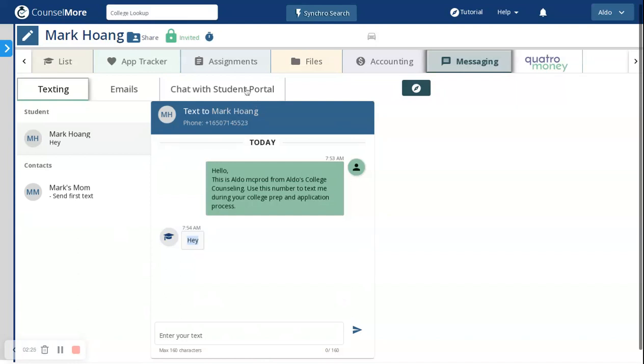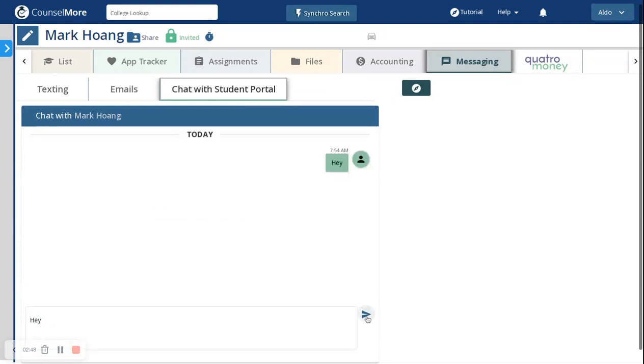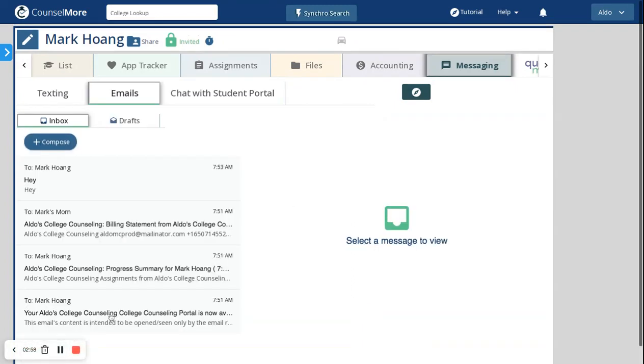The next thing and the last thing that I'll show you guys here in messaging is the Chat with Student portal. Chat with Student portal is pretty convenient because it keeps your students in the app. If your students go out and check their emails, that's then a potential distraction. If they see something else, who knows when they're going to make it back to their portal. So it's nice to be able to send messages back and forth. These IMs are pretty instantaneous, so it's pretty good to be discussing certain things when they're already here on the platform.